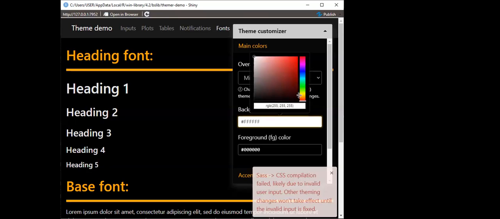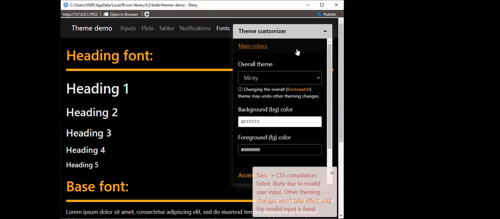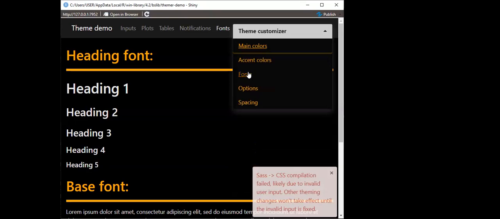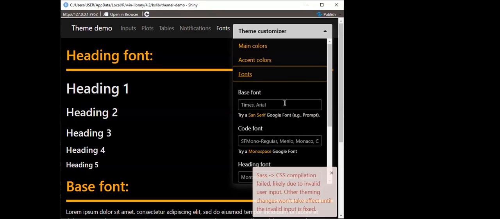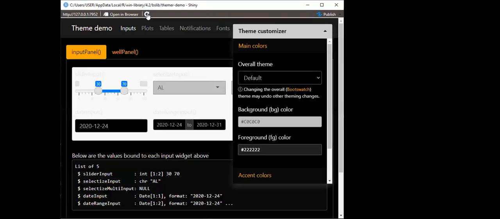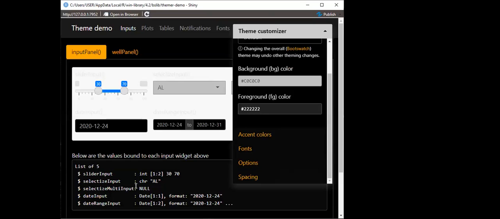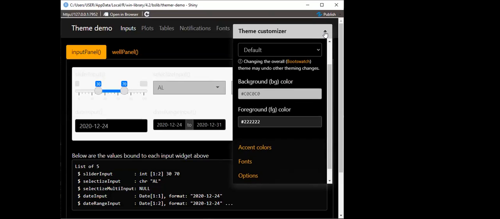Then the foreground color, I can just change it to this. Then fonts, I can change the default fonts. I can choose Times, Sans Serif. Refresh. Okay. As we are interacting with this app, we are getting updates.